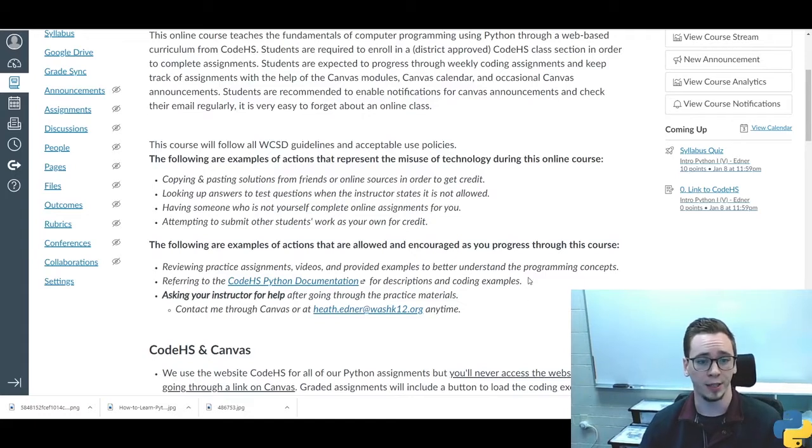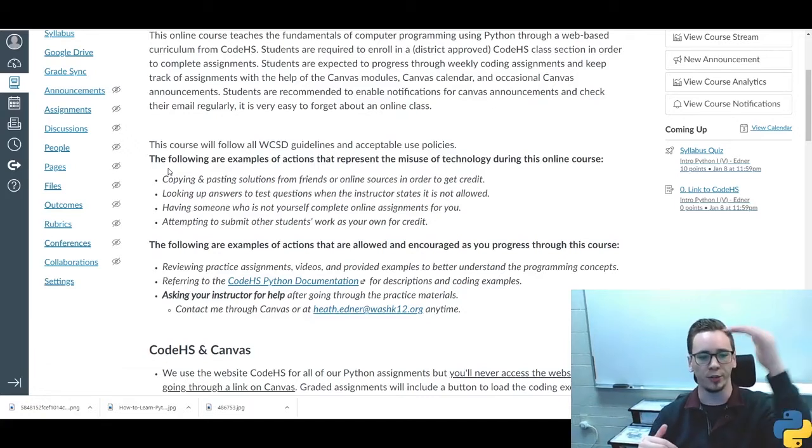So examples like, if you don't know how something's working or you're stuck on something, asking friends, you possibly have other people that are taking this course or have taken the Python course. Nothing wrong necessarily with trying to ask for help, real help, but we want to avoid just getting raw source code and raw solutions to assignments and just copying and pasting them, because you're not learning anything, right?